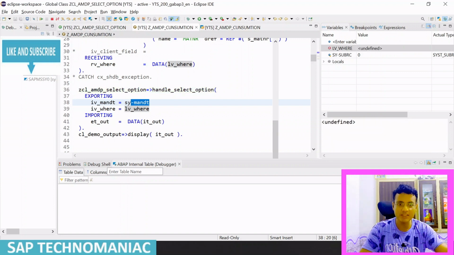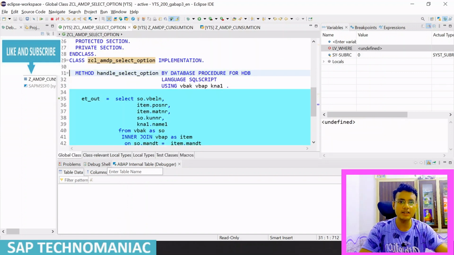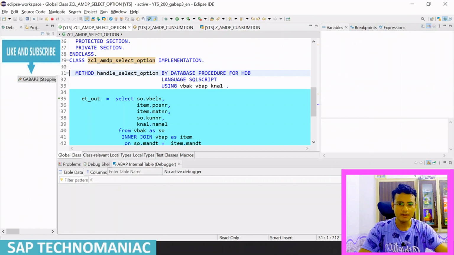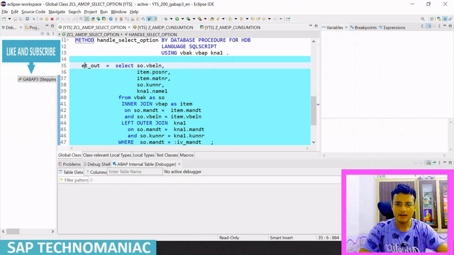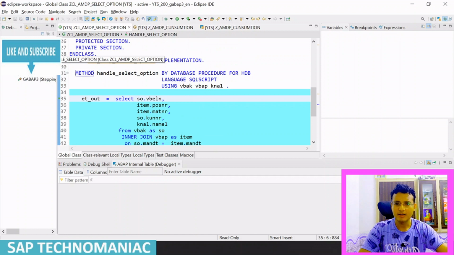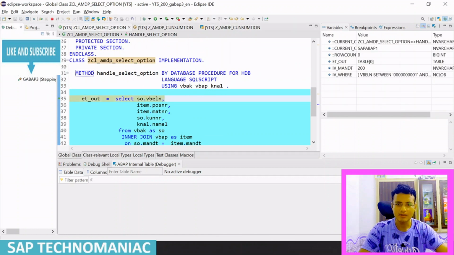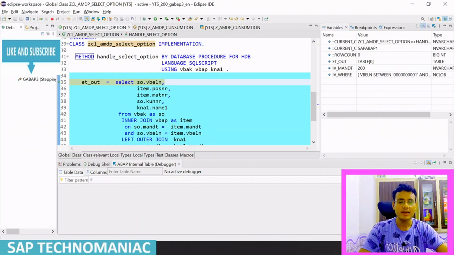Let me do F5, and we came to the AMDP. The AMDP debugger got triggered. It's taking time, F6. So you can see we came to the AMDP debugger.